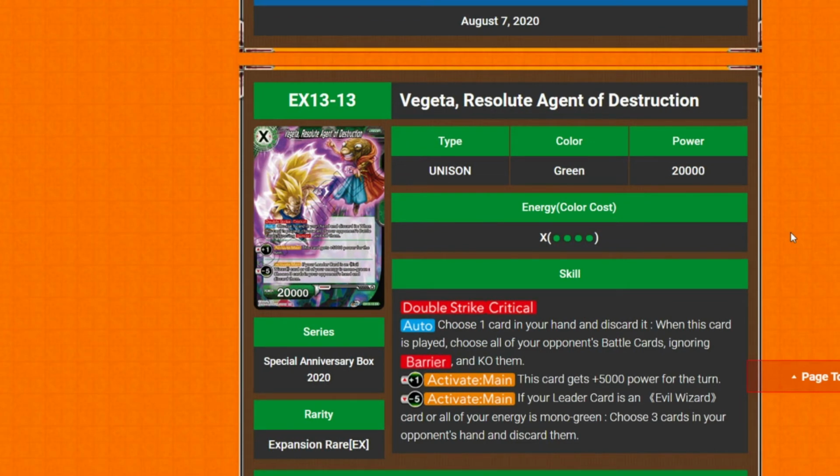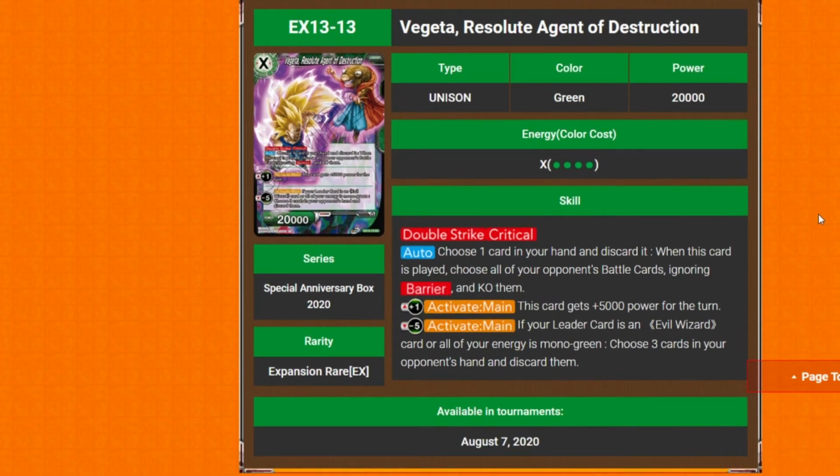Oh, on to the green now. Yeah. So, bloody hell. We got Vegeta, Resolute Agent of Destruction. Has a specified cost of 4 and has 20k power. He also has double strike and crit. Let that sink in. His auto is choose 1 card in your hand, discard it. When this card is played, choose all of your opponent's battle cards, ignoring barrier, and KO them. What?